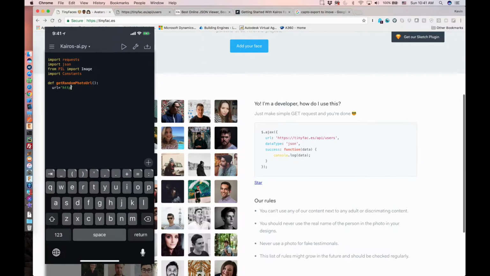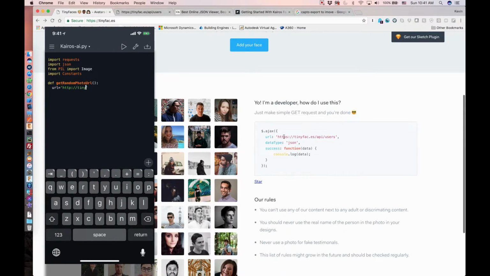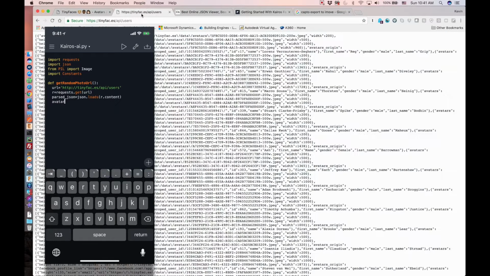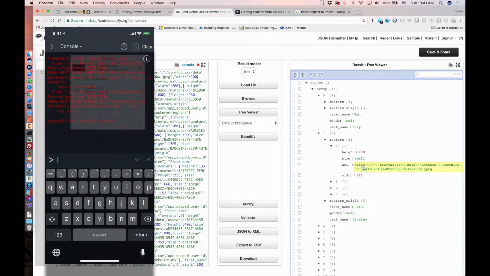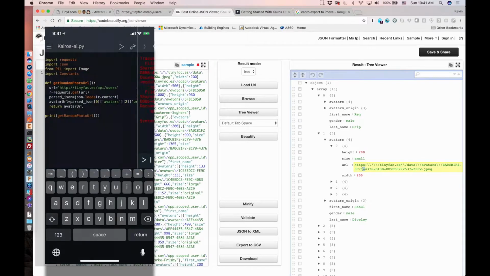a helper function. And within this helper function, I'm using a TinyFaces service to go out and get a random photo of someone, and we're going to use that photo, and it's going to randomly select that photo as we go. And once we'll see here through the JSON, I'll get an avatar, and this is really what we want, is this URL. So I just tried testing this to get the random photo.